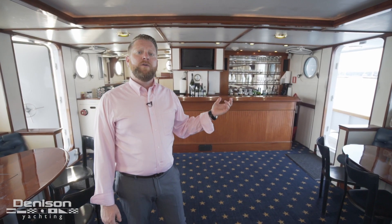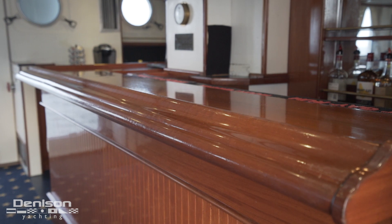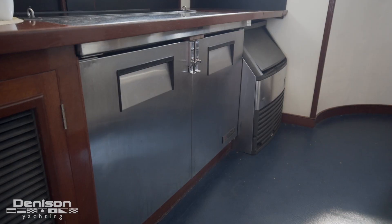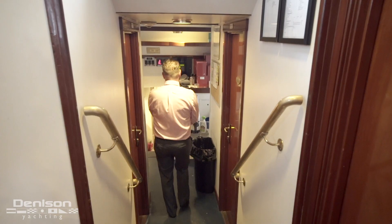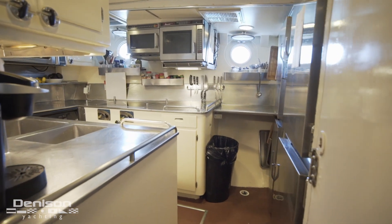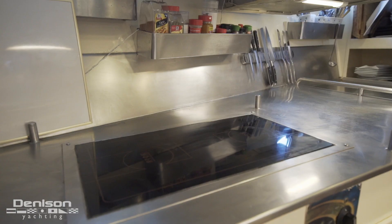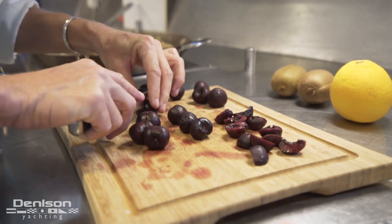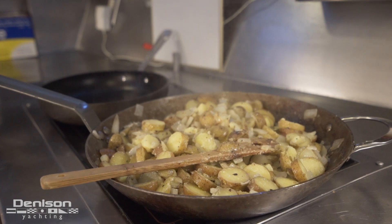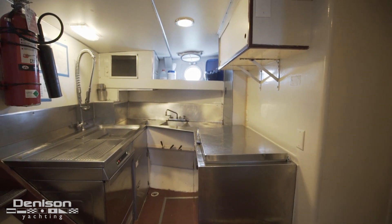Just behind me on the starboard side, you will find a full-service mahogany bar. Moving forward to port, you'll find a buffet with industrial refrigeration and an ice maker. We're going to take a look in the galley, as the cornerstone of Arabella's purpose is servicing in volume. To port is the food prep area — there is ample cold storage and the prep space needed to store the freshest produce and make great meals. As the onboard chef says, good food is all about the colors. Across from here, in front of the crew cabins, is the dish washing station.